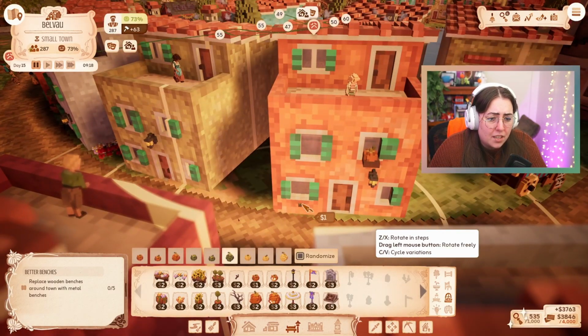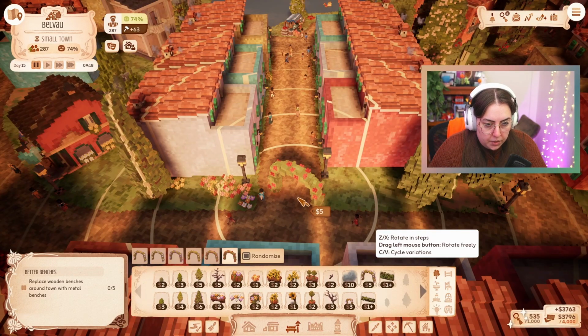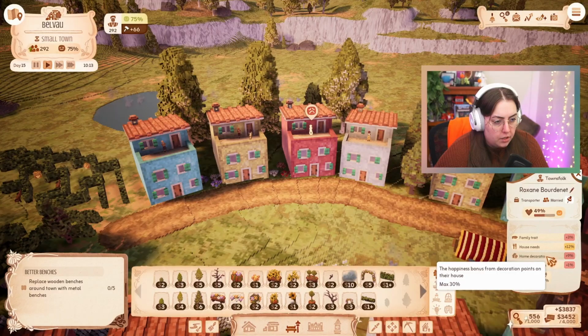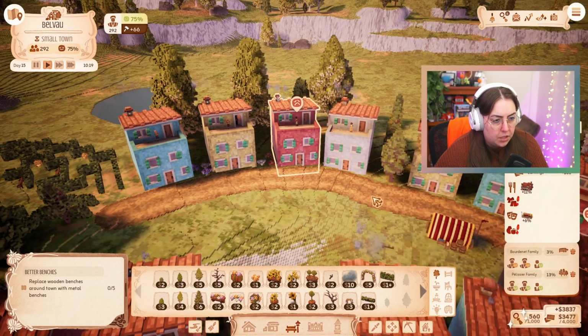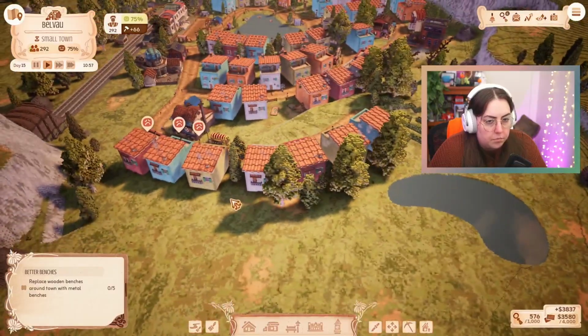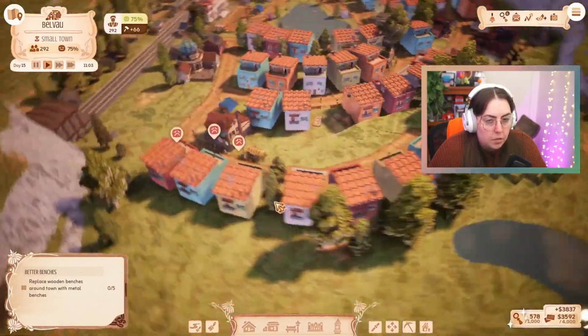You can put pumpkins on here. I also have ivy. I'm gonna put a really cute arch over here. You can't go wrong with an arch. What are you upset about? Work decoration, house needs, family trait. Oh, you're not close to stuff. So you're not near clothing or the other new one. So maybe we will work on that.